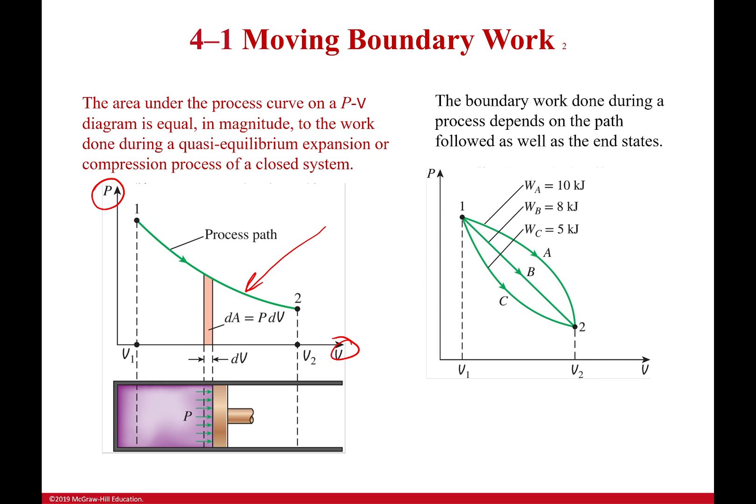How do you do that? What we learn is that the area under this curve—if I'm going through this entire process—the area under that curve is equal to the work I just did or the work that had to be done. So if I know the shape of that process path on a PV diagram, I can figure out that work without having to know any magical equations.